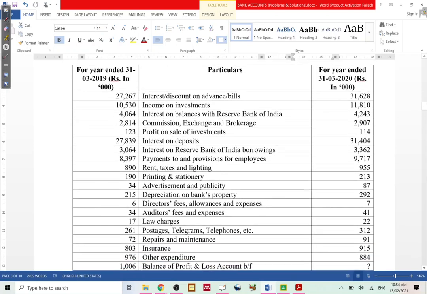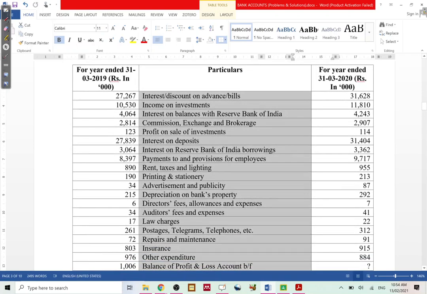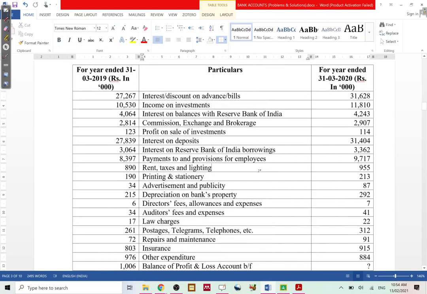Okay? So let's see. These particulars, please understand, this is not a trial balance. Normally when we prepare final accounts for manufacturing companies, we are given a trial balance which balances, which tallies, the debit and credit both tally. And then we take all the items and put them in P&L and balance sheet, and we tally a balance sheet. This is not the same here. This is just a list or a statement of all the particulars or different types of incomes and expenses that have taken place during the year.